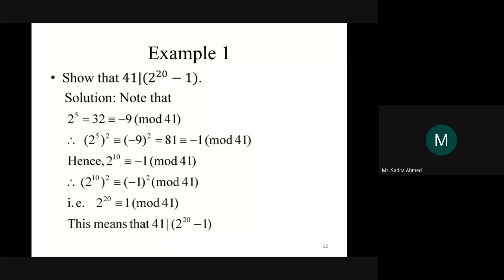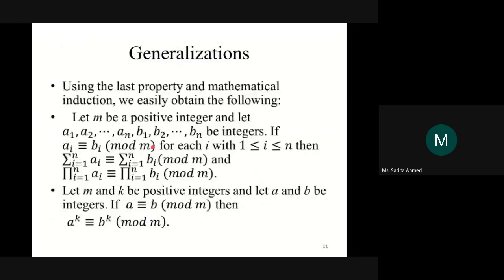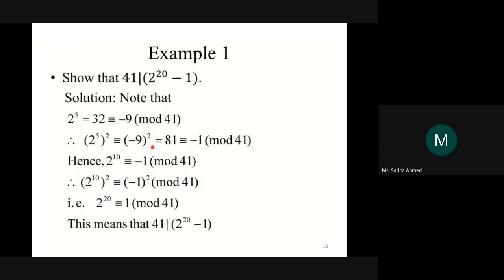So if 41 divides itself, in that case, we can say that 41 is congruent to 41 mod 41, right? So basically, in order to use the idea of congruence, so far we are using 2 to the power of 5. That is the power of 2 that is closest to 41. Now, what is the difference between 2 to the power of 5 and 41? 2 to the power of 5 is 32. 32 আর 41 এর মধ্যে difference কতটুকু?